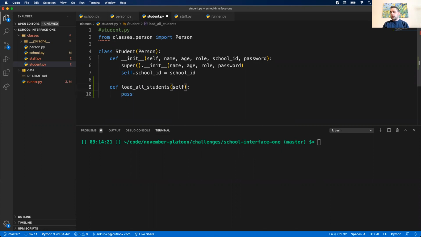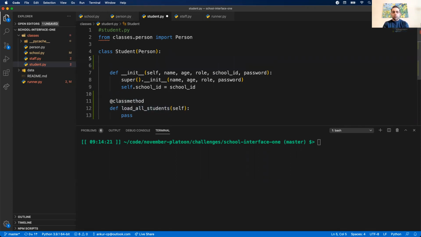So if I want this to be an instance method, I would have the self keyword here. We're actually going to do something a little different here. We're going to create a class method. We're going to talk about what class methods are in case this is a new concept. So class methods are basically shared between all instances. So this is very similar to class attributes, where you might create, for example, if I had donuts here, this donuts attribute would exist for every student instance that I create, and it's shared between them.